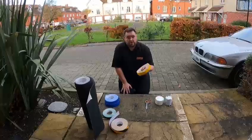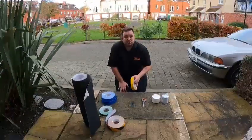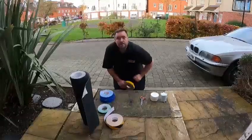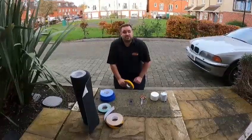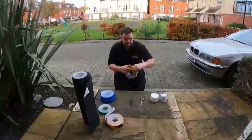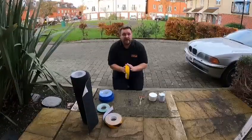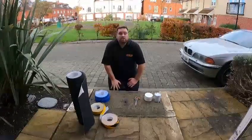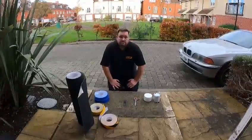So if you've got checker plate or Durbar plate, as it's also known, with the metal with the little ridges, normal safety tape will stick to it, but it doesn't tend to last very long because it can't follow the contours of the surface. This one can, and that's why it's got that different backing, and that's what it's for. So that one's brilliant.